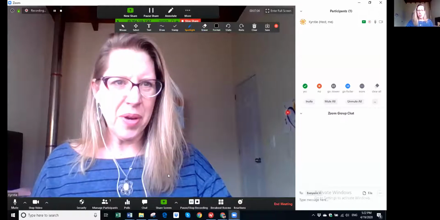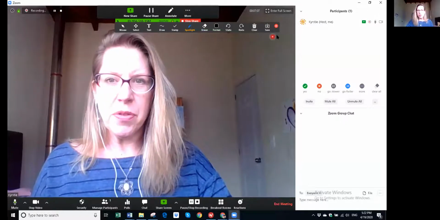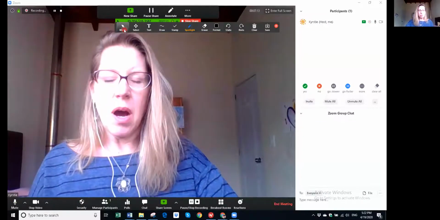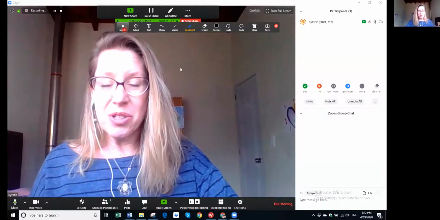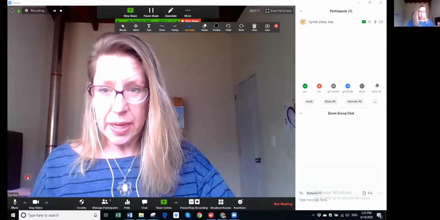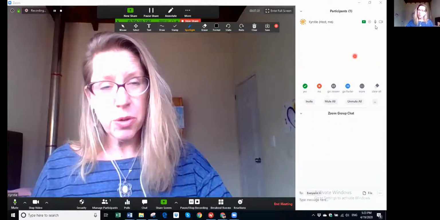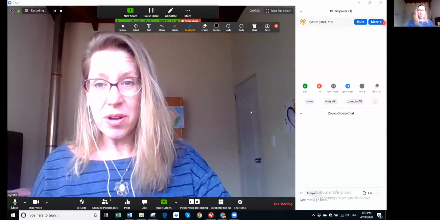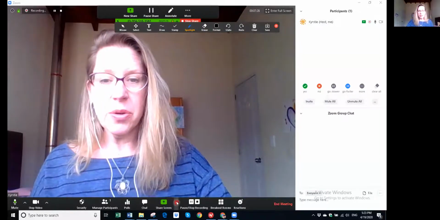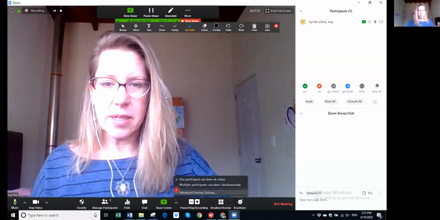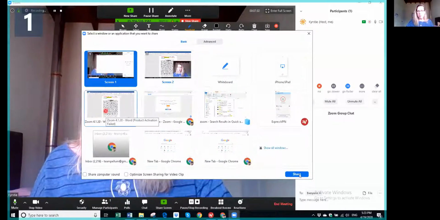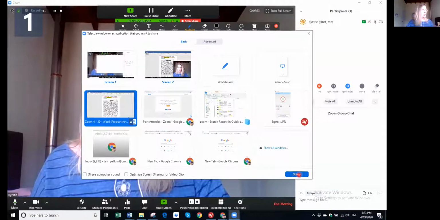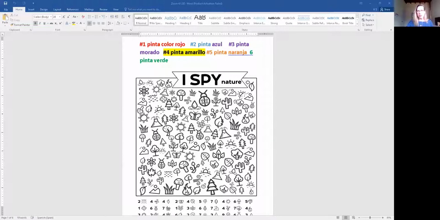Okay, so one of the things that I want to show you with the sharing button are these annotation tools. Like I was saying, you could share your screen to show people how to use their mute buttons, or point over here to where they can turn on and off their camera, that sort of thing. But you can also use it to select another screen, another page that perhaps you've prepared in advance. So for example, you should be able to see my I Spy. This is a fun game that we've played with the kids. They seem to really like it.